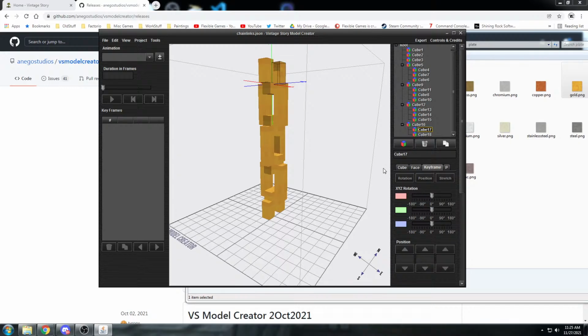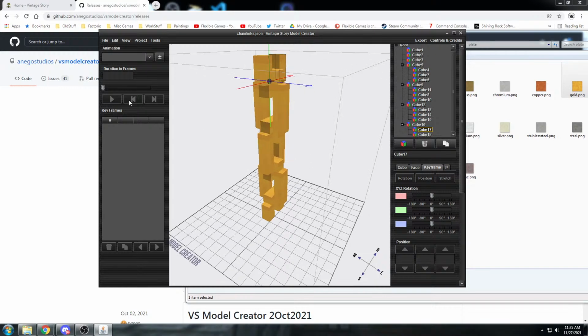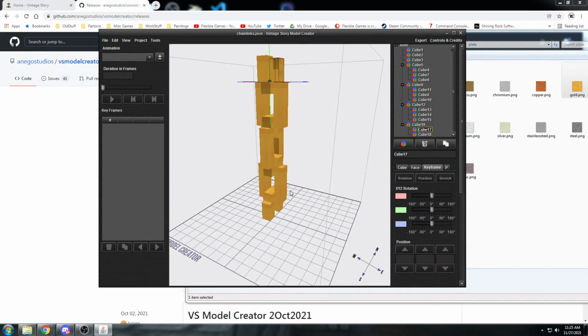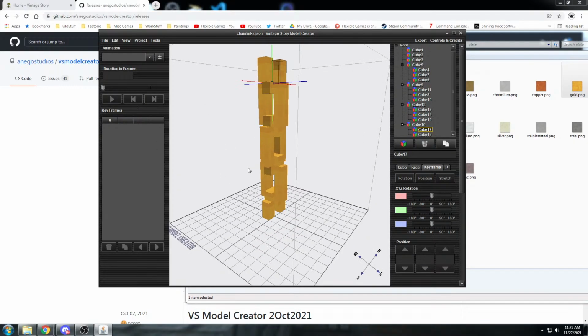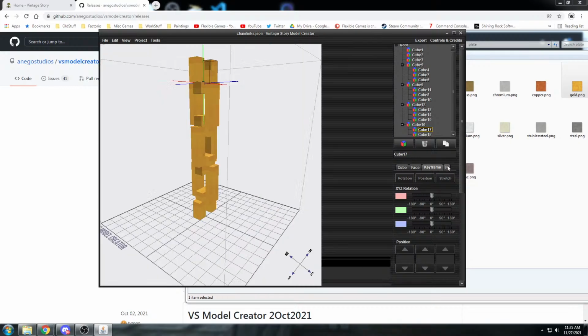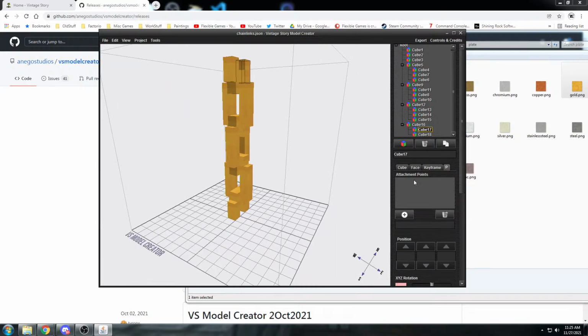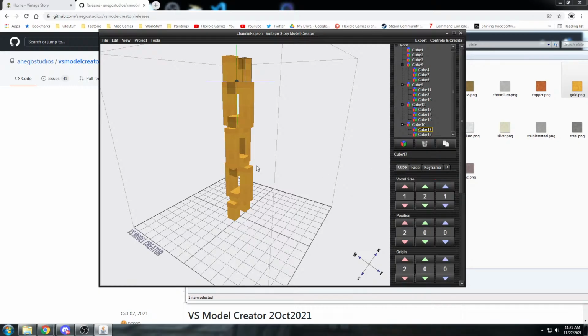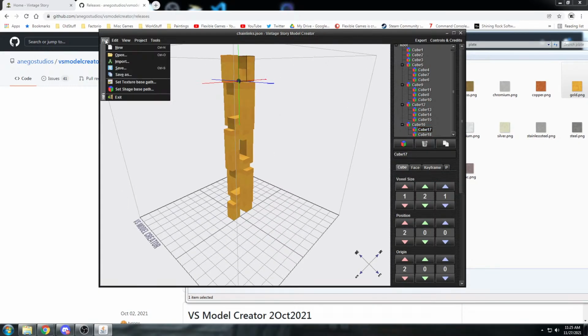You change your settings, your rotations, and what items are moving, and then you set the slider, and you keep doing that until you have your animation, and then that's saved with your thing. And the attach points are for machines, and there's attachment points for attaching things that can be saved.